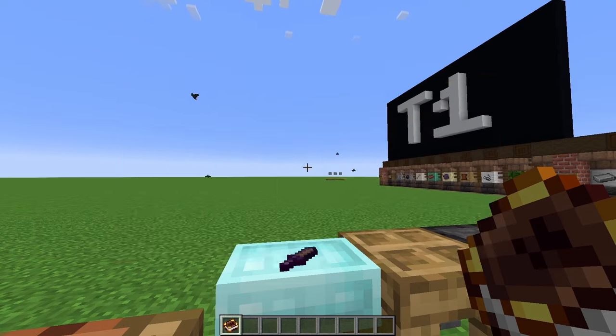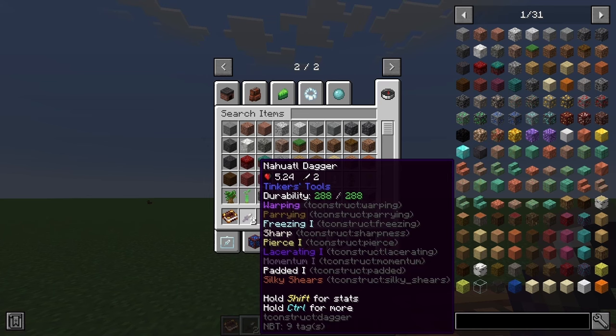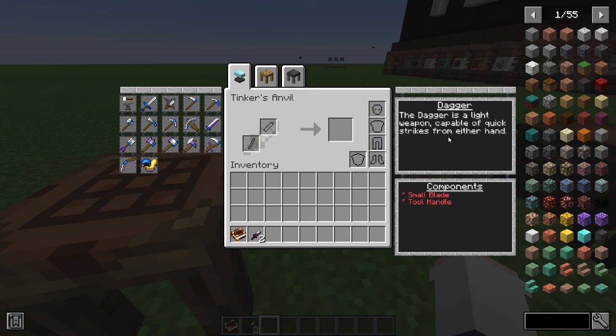And we're going to sharpness and pierce, because that makes sense. We have warping, we have parrying, we have sharpness, we have piercing. Is there a way to throw the daggers? That'd be kind of cool. Daggers are a light weapon capable of quick strikes from either hand.